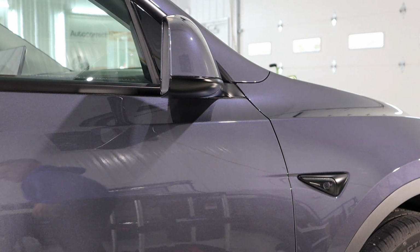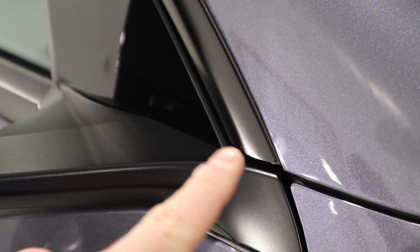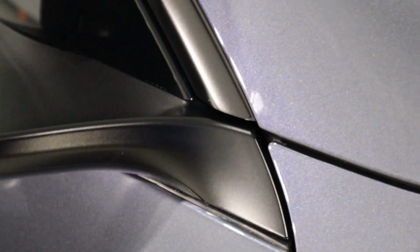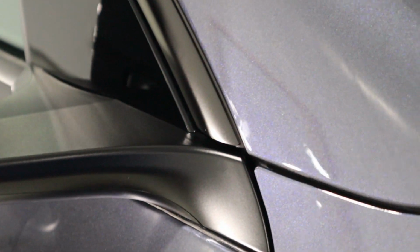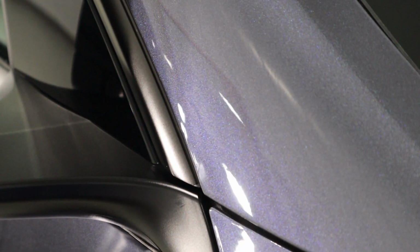See what happens. We're gonna take that high spot right there, and we're gonna polish it out just a little bit. Not allowed to polish all the coating off, but just enough to level it with the rest of the 9H. And as you can see, the reason why it's so important to do that is because you can even tell on camera when the light hits it the right way. It glares pretty bright.